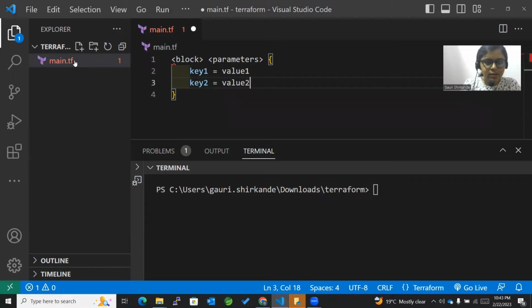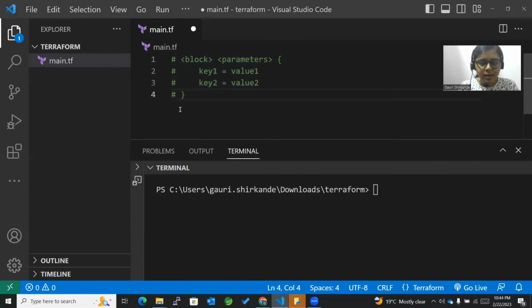Okay, so you consider any block. For example, if I consider a resource, okay, so what type of resource it is? So parameters can be multiple. Okay, it's not necessary that you have to consider only one parameter, they can be multiple. And in this way, we define the values which are related to this particular block. Okay, so just try to have this particular mindset that we define a block, we have got a few parameters for it, and within that we mention key value pairs of different objects. Okay, for the time being, just try to understand this. We'll cover everything in detail. Okay, so stay tuned.